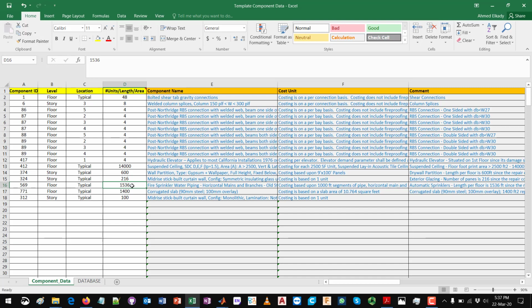If it's in meters, I will just put this value in meters. So this value will be divided by the 1,000, and then this will give me the number of pieces of 1,000 feet segment pipes at each floor.